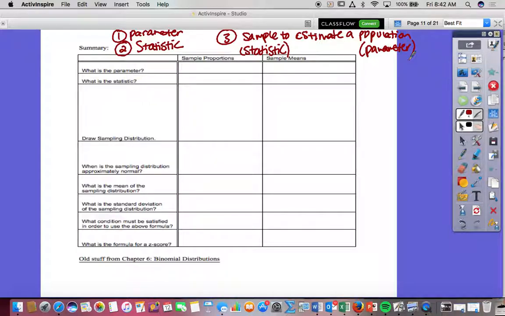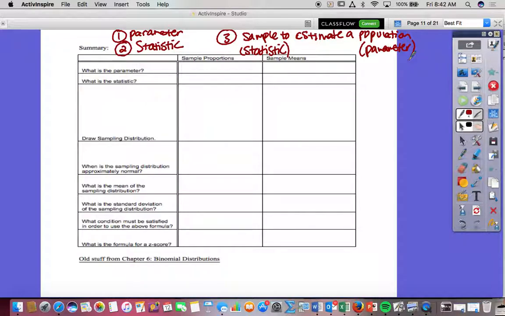See if there's another one. I don't see another one. Down here is what we're going to look at in 7.3. So we're going to do the same exact stuff. The only difference is we're going from a sampling proportion distribution to now a sampling of the means. So we're going to use means instead of a proportion.